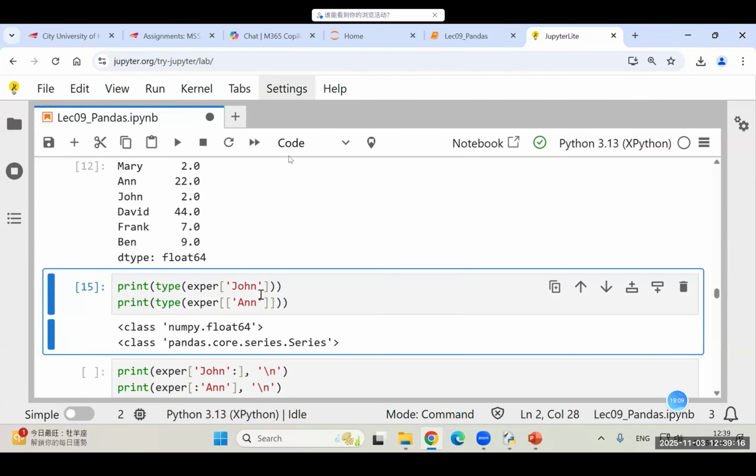So let's compare the type. If you only use a single layer of brackets, the outcome will be a floating number. But if you are taking a slice or a subset, the result will still be a pandas Series. Sometimes it's okay if you don't fully get it or are confused about this. You only need to try it a little bit and check the type if you are not sure. Sometimes you are only interested in using the numerical value, and sometimes you are taking a subset, so you still want to get a pandas Series.